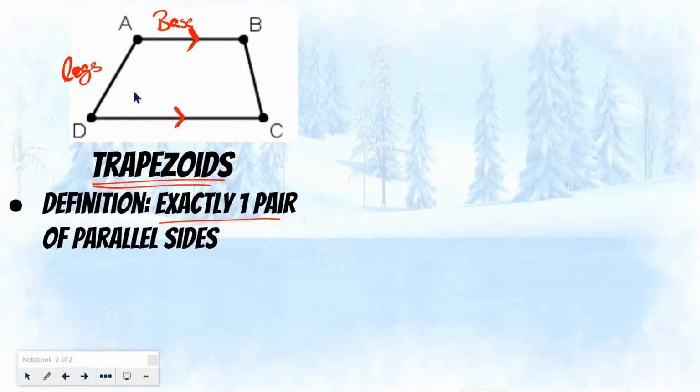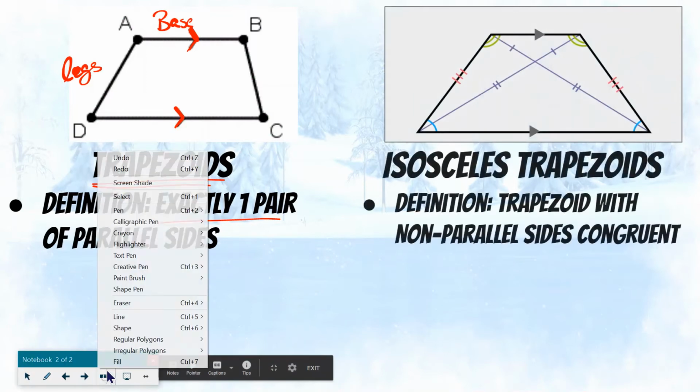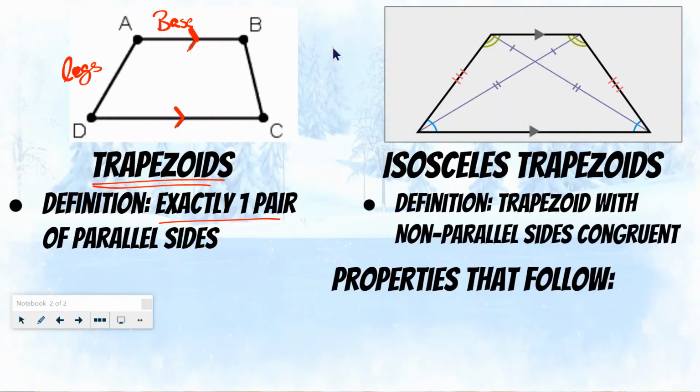These are called the legs. There's nothing really distinguished about them right now, but when we get to an isosceles trapezoid, we see that those legs are actually congruent. Just like in an isosceles triangle where we have our two legs congruent across from our base, we have these two base angles that are congruent. That relationship really doesn't change. Actually, looking at this is really just that triangle being cut off at the top with a line that's parallel to the base, forming a second base there.